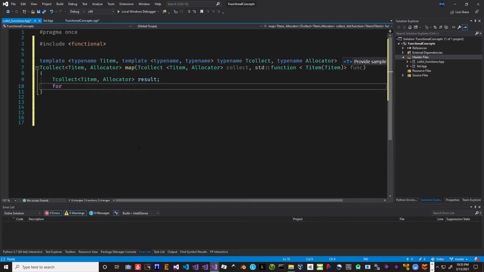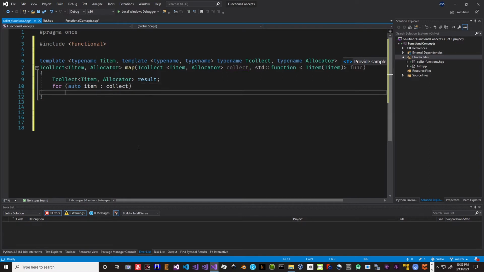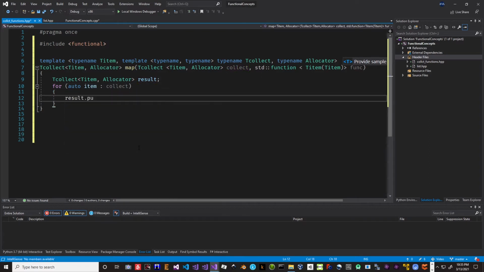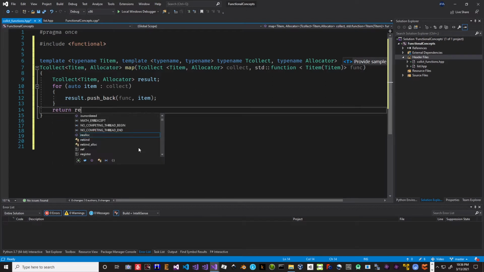And then we just go for auto item in collect. We go result dot pushback func item and return result.